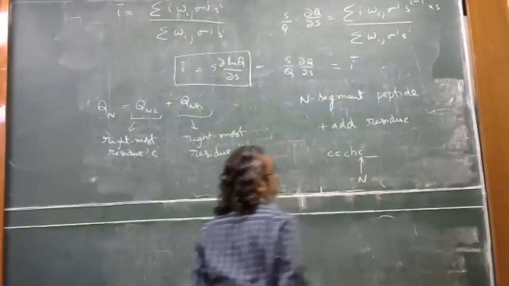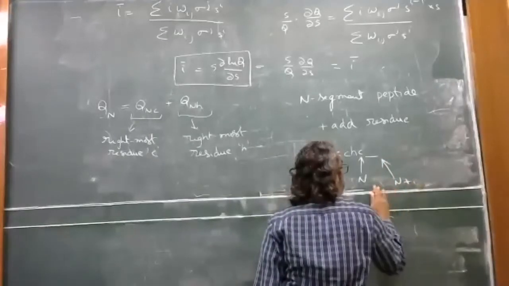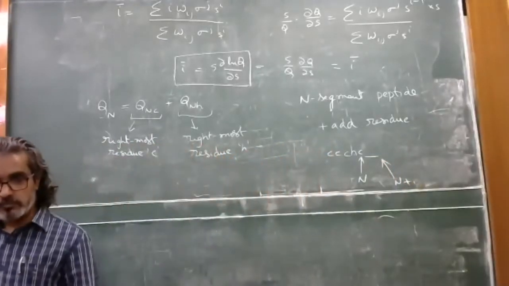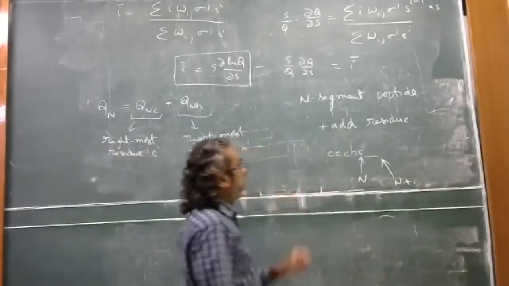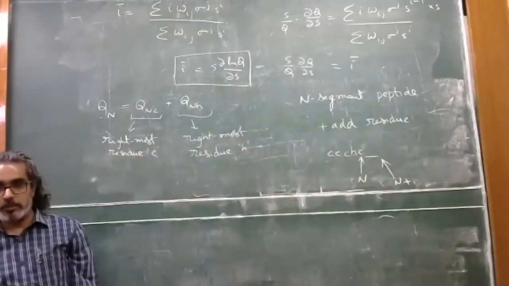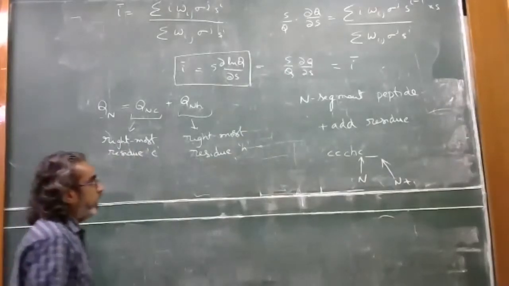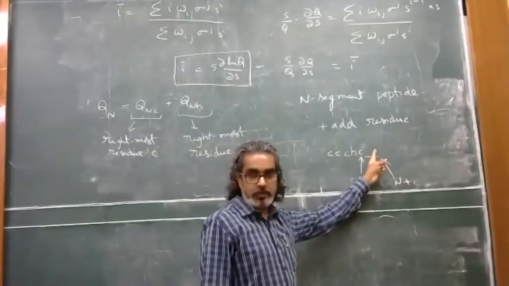Now you want to add an n plus 1. Okay, so what are the possibilities? Let's say now you have only n segments. Now you are adding one more residue. It will be either a coil residue C or a helical residue H. Either you have a coil residue or you have a helical residue.